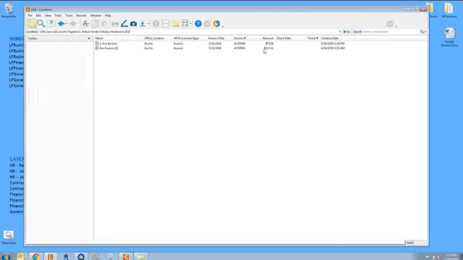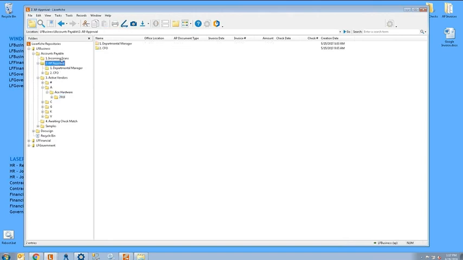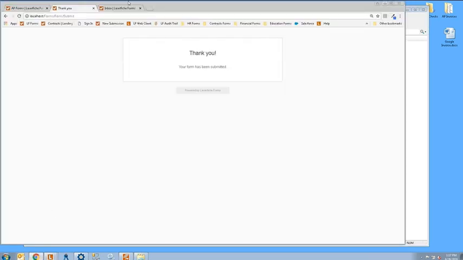So then from there, the document gets routed into your repository. It gets pushed to incoming scans right away, where workflow, again, is always monitoring for newly added documents, and then pushes it to the departmental manager for approval. And before it actually goes to the department manager within here, you can set it up so that it goes into Laserfiche Forms as a task for you. So we'll take a look at that here.